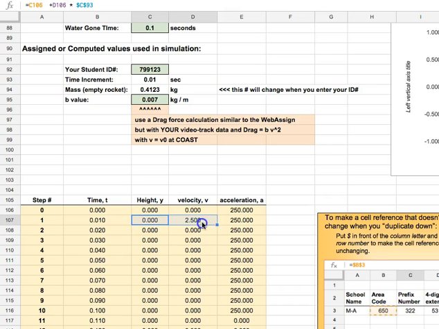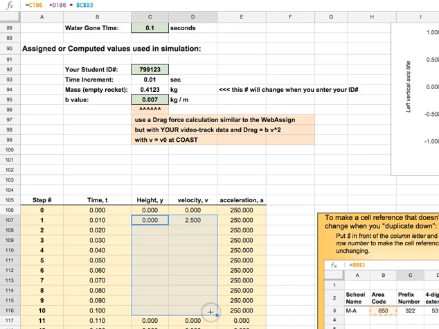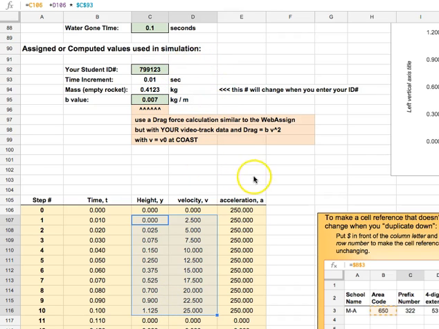Now I'm going to grab both of these things and pull them down to right here, like that. It recomputes and tells me now, look, the velocity's gone up to 25 meters per second, and the height is 1.125 meters, which doesn't sound very high. So my guess is that some of the values I put in here to just make up this situation are too big or too small.